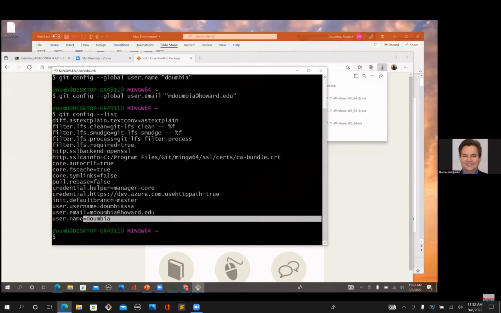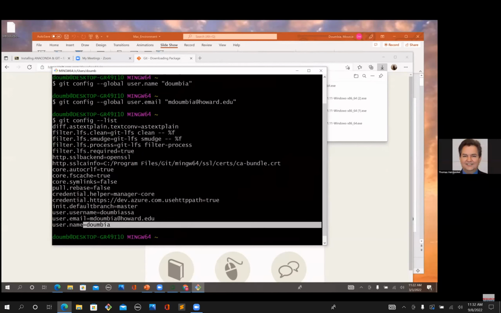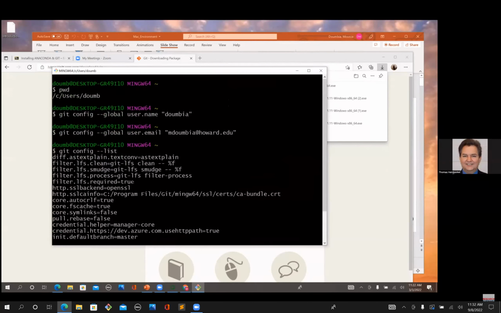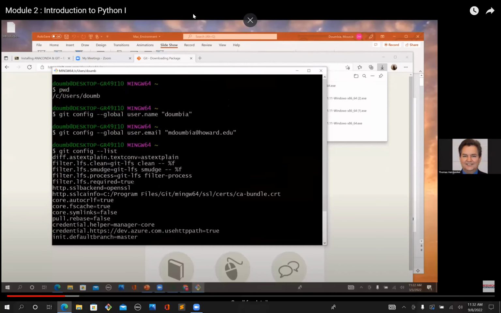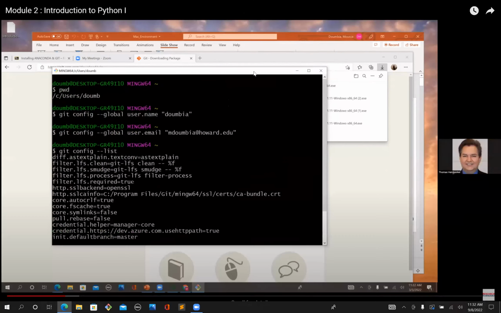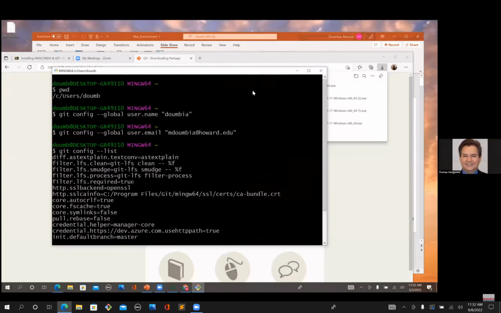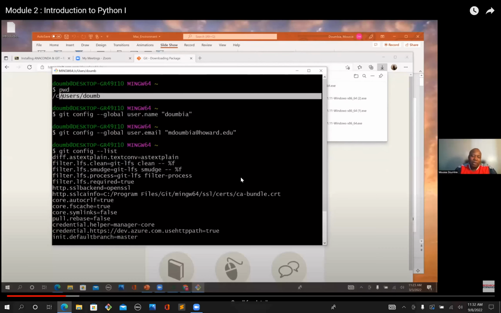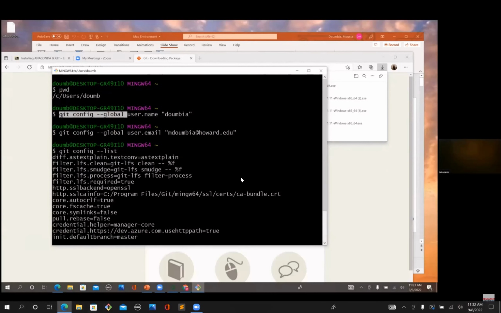Sorry Musa, I just finished this setup. I don't know if it's too fast for the others, but I'm just trying to catch up with what you're saying. So I type PWD, that's what I'm doing. Yeah, that's print working directory, just to see where I am. Okay. And after that, what's next? Take us from there.